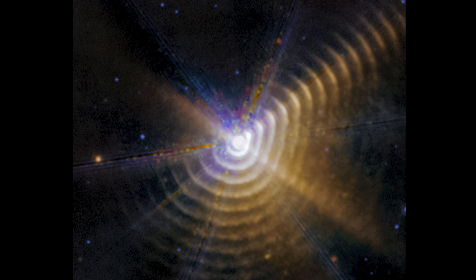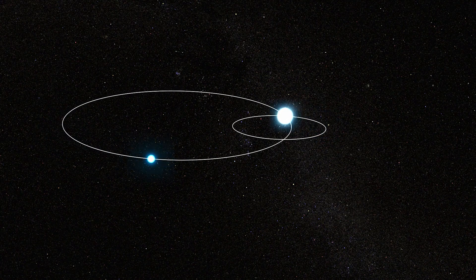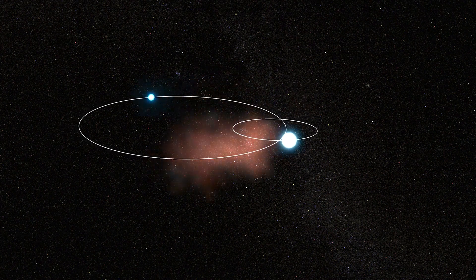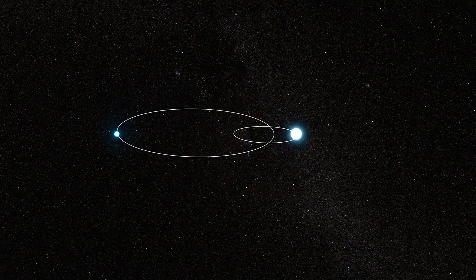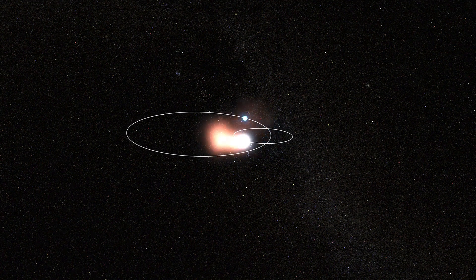We can count 17 shells of dust at regular intervals thanks to the interaction and the orbit — or at least I count 17, so do let me know if you count a different number of rings in the image. For a few months every eight years, when the stars are close enough together, a new shell of dust forms and moves outwards, creating a new one of the partial rings that we can see. We can even tell when dust formation stops when the stars are further apart, in the darker regions in the top left where the rings fade away.